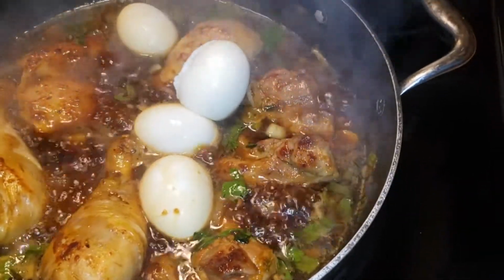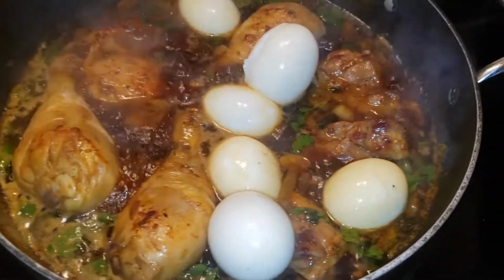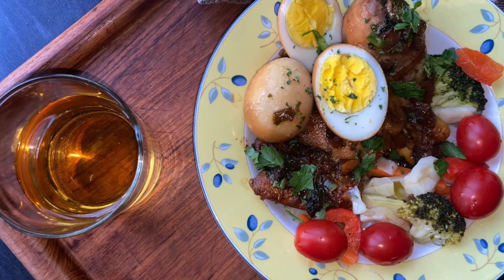And it's that easy to make. You can serve this with rice, vegetables if you want. I served it with rice and vegetables. And that's it. It's that simple.